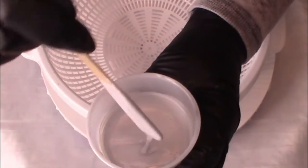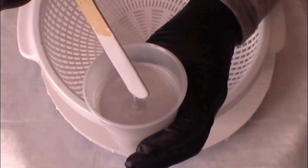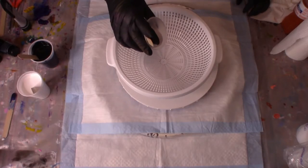My consistency with this is thick. We have a mound on a mound on a mound. I'm actually going to start with the silver.